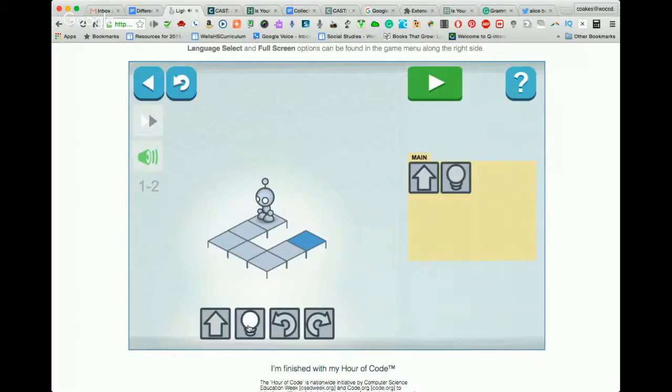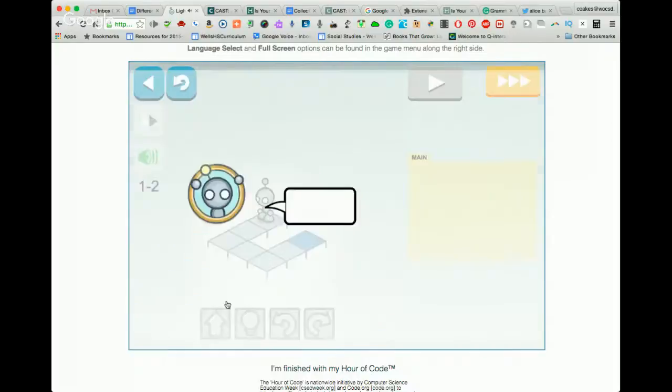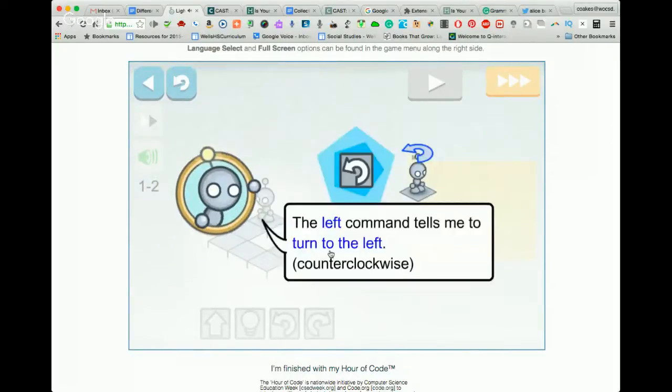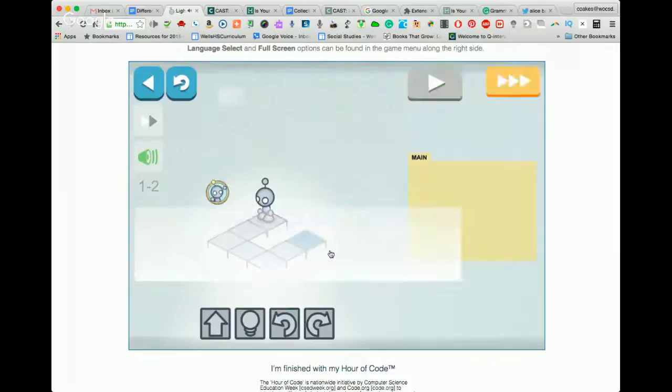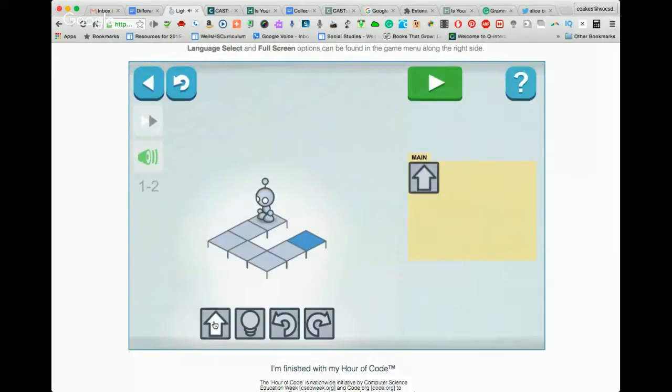So the first time I think he tried all the commands, and then I showed him to run it. And then we reset it. And then he was more thoughtful. And then he tried the commands, and then he ran the program to see if it turned him the correct way.